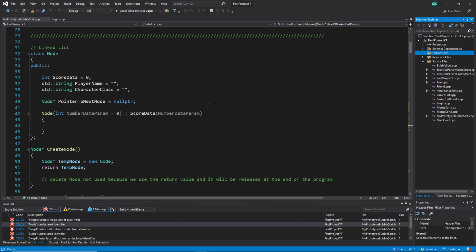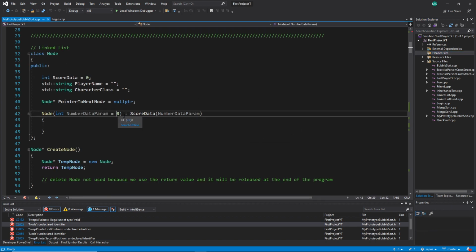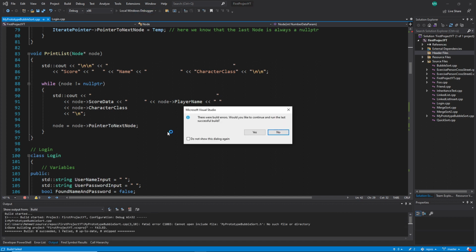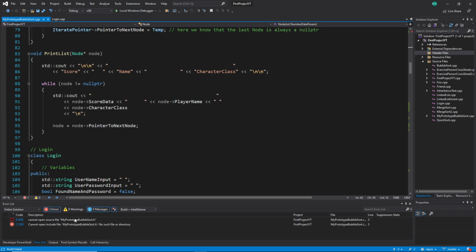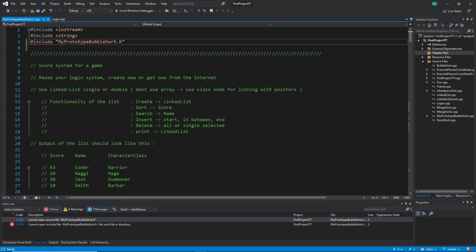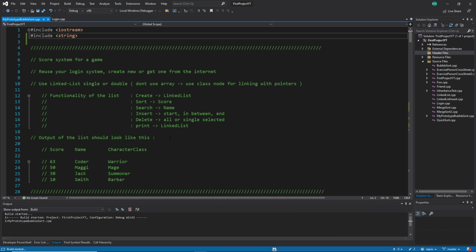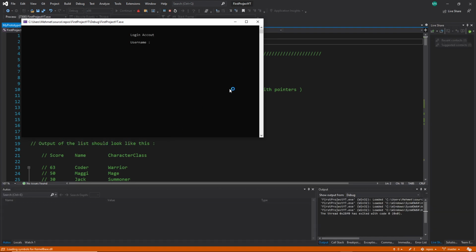I don't need that. So, with that said, that was this thing. I think now it should work. Let's try it one more time. No. What's the next problem? Yeah, okay, you can see it's already automatically included here. Why so? Just delete this one as well. All right, now it should work. Okay, now it's working.